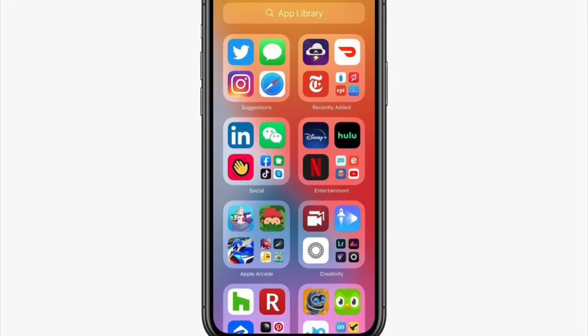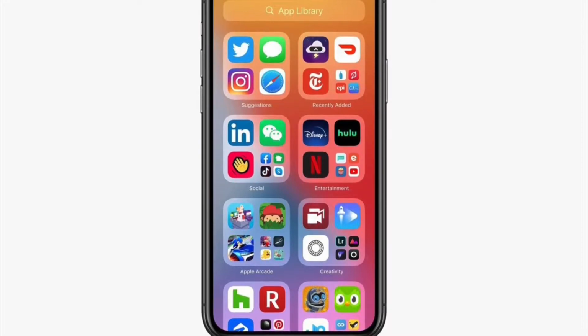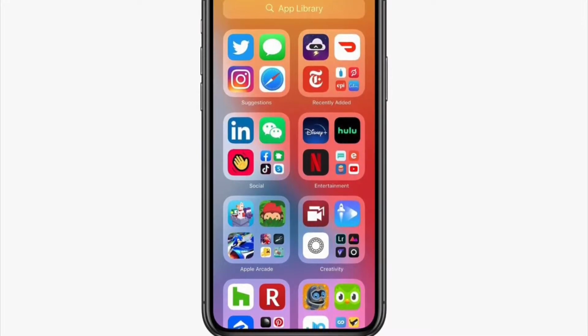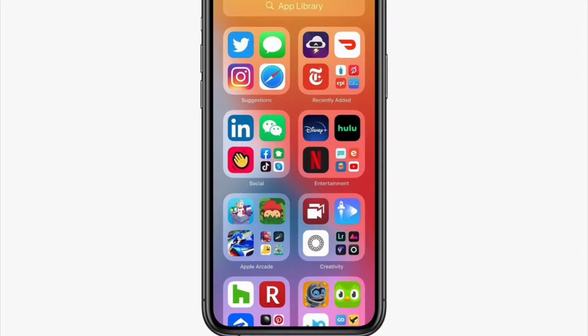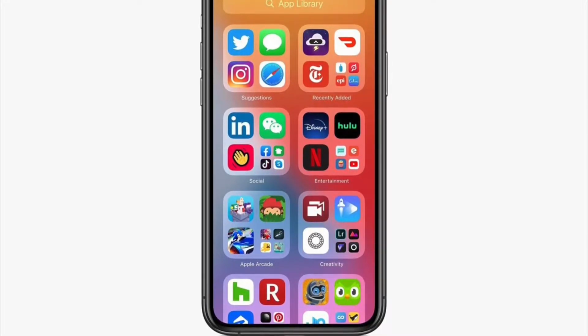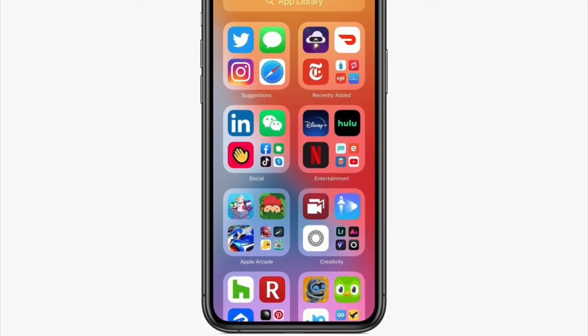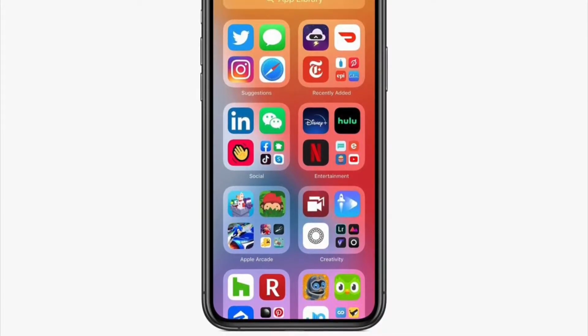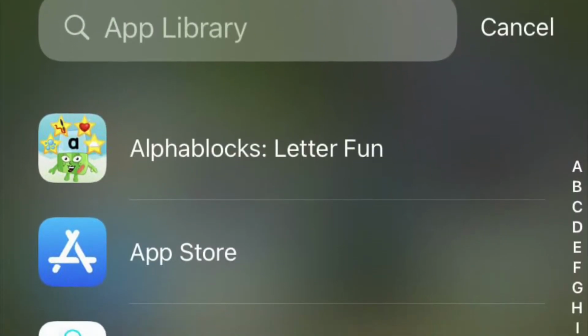And yeah, this is pretty much Apple just being like, hey, if you got a lot of widgets on your home screen, here's a way to declutter your home screen. So this will help a lot of people in decluttering their home screen. It'll just make it look much cleaner if you don't want to see all those widgets. However, I personally don't find myself using it all that often.